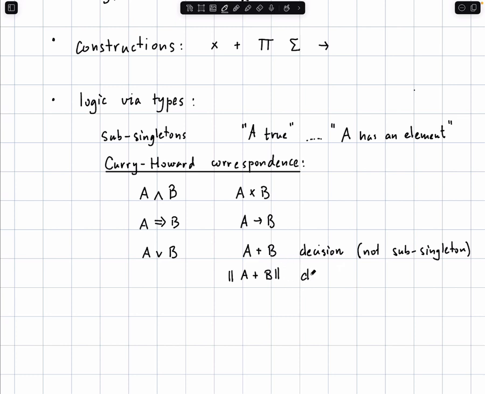So this is now what I would call disjunction. And this one then follows the rules. So the rules of logic correspond to this one. But I want to keep this one in mind. Then we had for all x in A, say P of x. This turns out to be precisely a product.